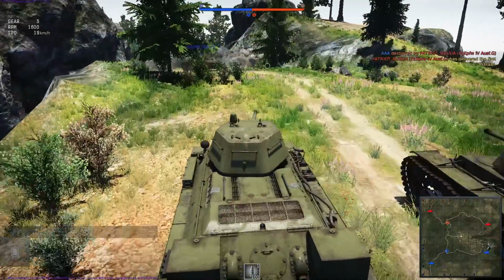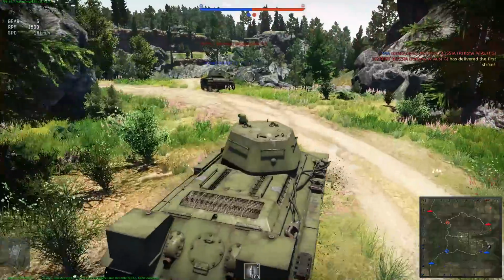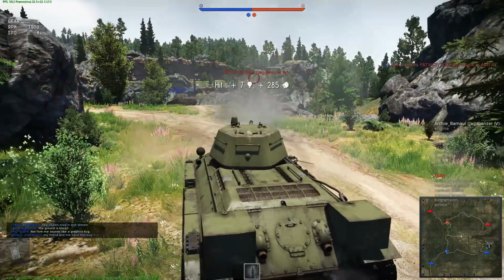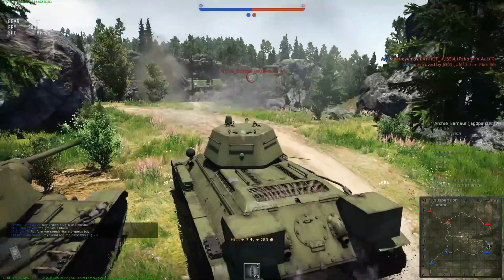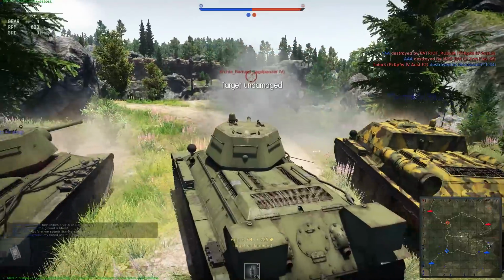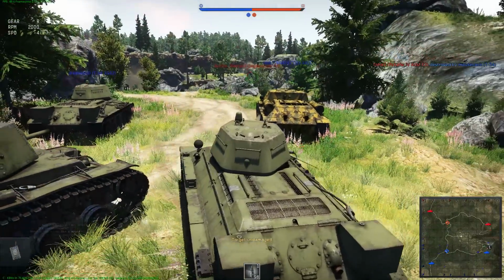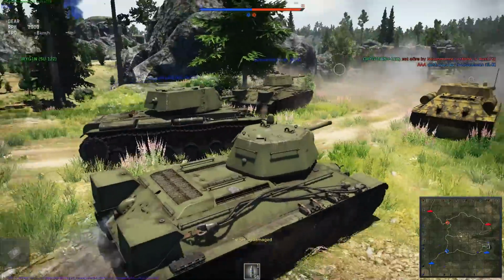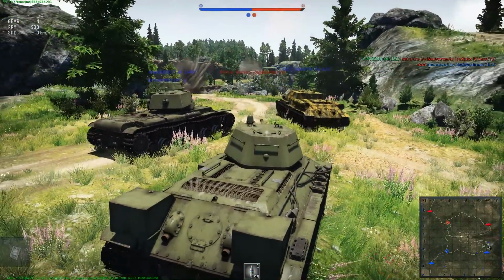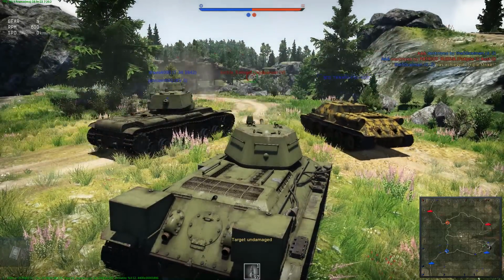Now, there are a host of minor differences between arcade and realistic, but the big difference, the one that everybody notices straight away, is that you don't get any aiming assistance whatsoever when you're in realistic battles. You have to estimate the range to your target yourself. You have to adjust your fire for shell drop over distance yourself. But as you can see, I've had enough practice at it now that I'm consistently hitting my targets even without using the sights, just by using Kentucky windage and manually estimating the range.